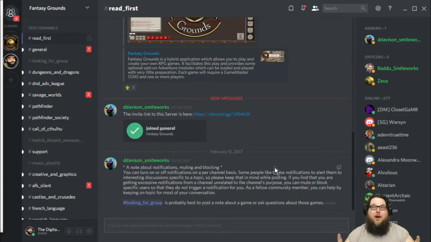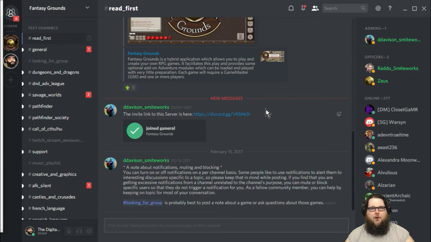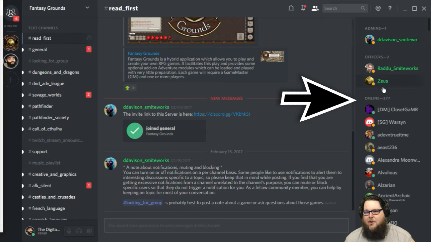All right, so the fourth way to find a game in Fantasy Grounds is by an awesome new tool, and it is the Community Fantasy Grounds Discord server. And it is absolutely free. You don't have to pay for it. There is a link here, which I will put in the comment section down below. And you join the server. It joins you automatically.